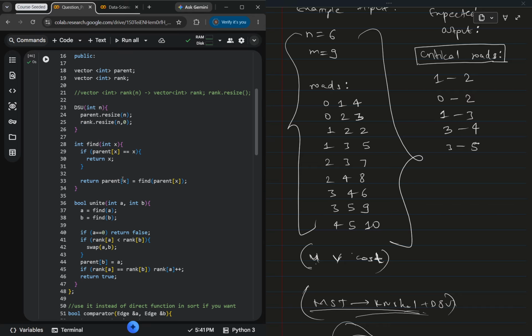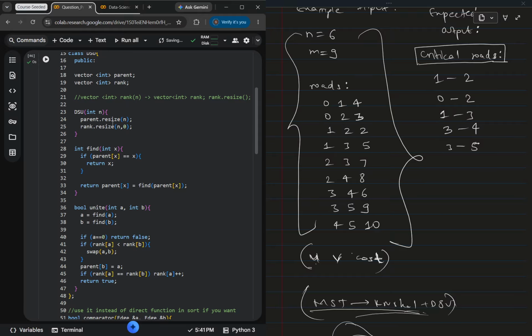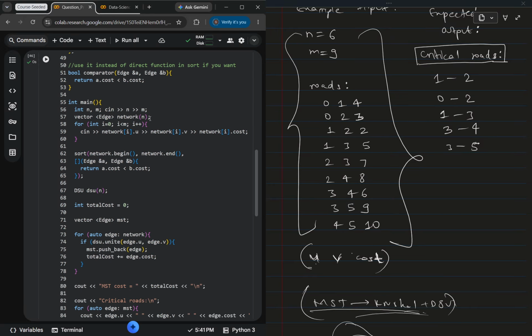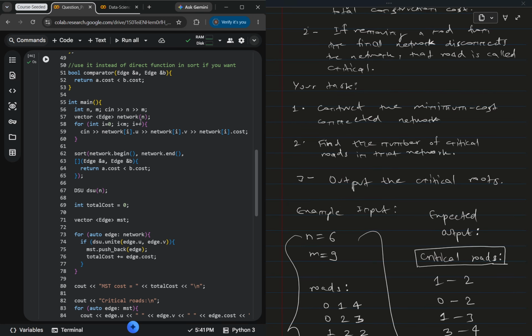So let's just go over here and see whether we have resized everything correctly or not. So we have this as well. Wait. So we have your n nodes. Okay, sorry, it was actually my fault, I would say.